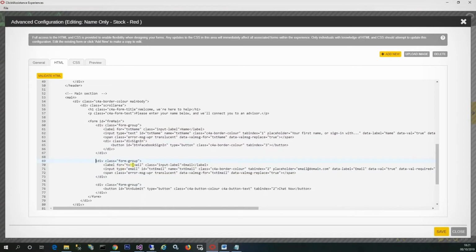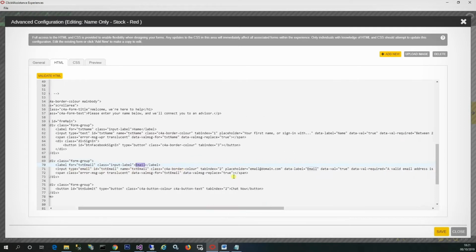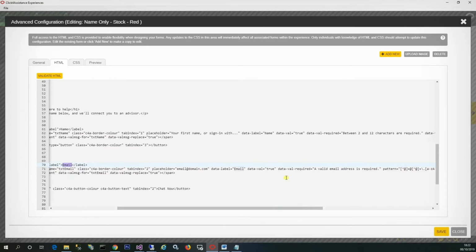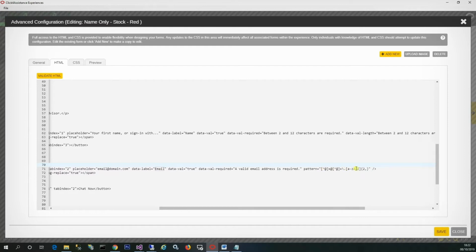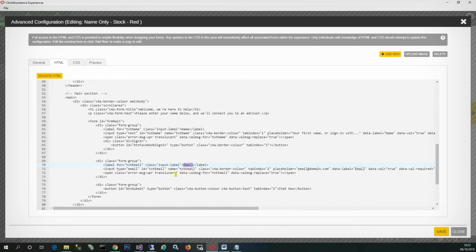We've put it in a div tag, we've given it a label, so it's email, an input type email, give it a name, use this placeholder, so we've got a watermark now, prompting the person to put in their email address. We've got some data validation, we've got the validation message to ensure that a valid email is put in, and then we use regex to define the pattern for that email address. And then down here we've got a span, which is basically a label to display any validation messages.